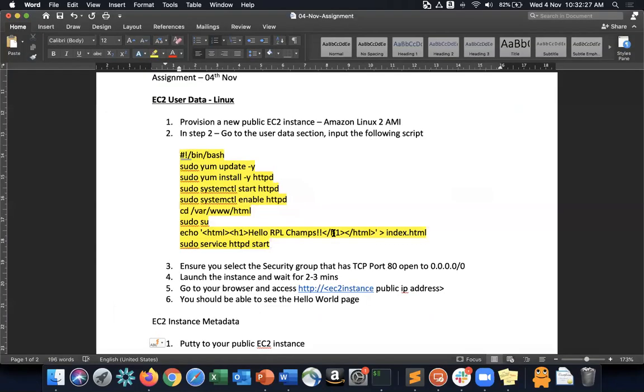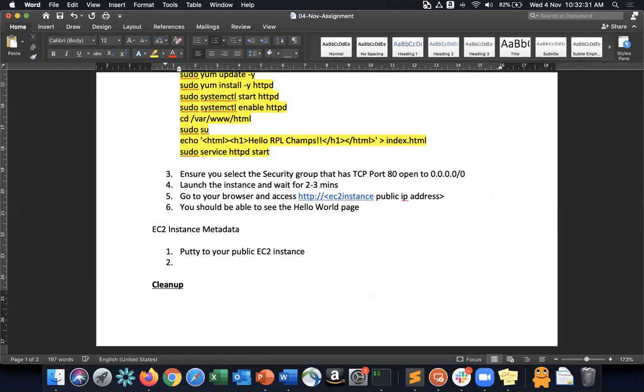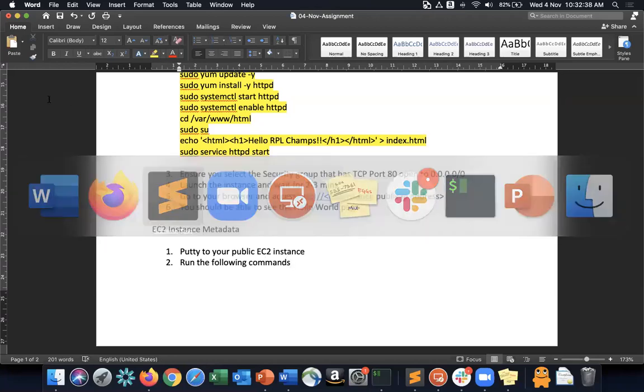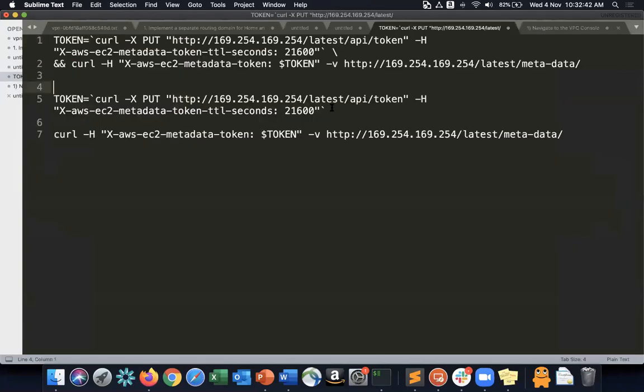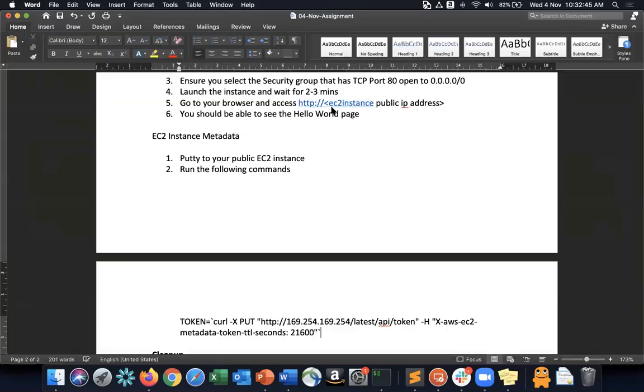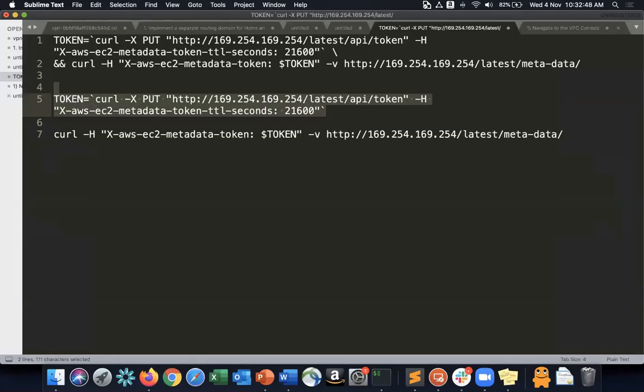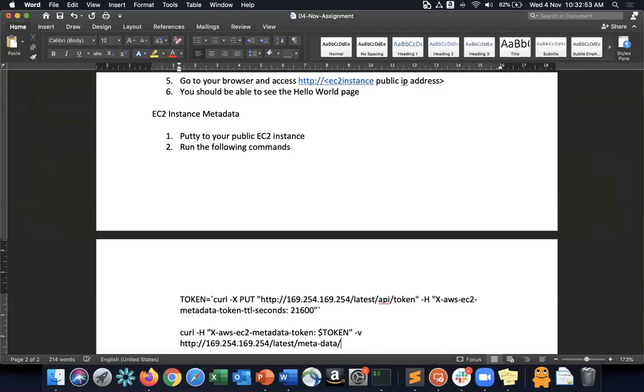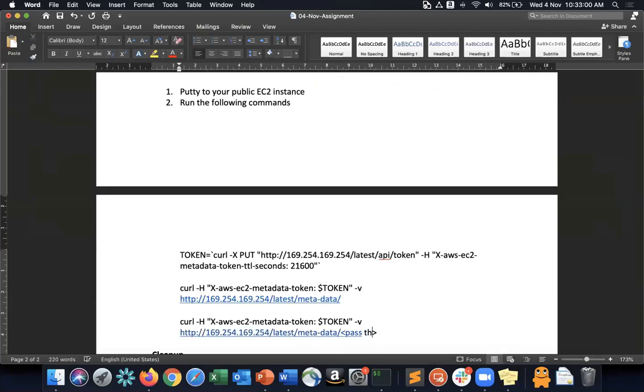Okay, log into your public EC2 instance and run the following commands. Slash, pass the key here, okay, so that you'll get the value.